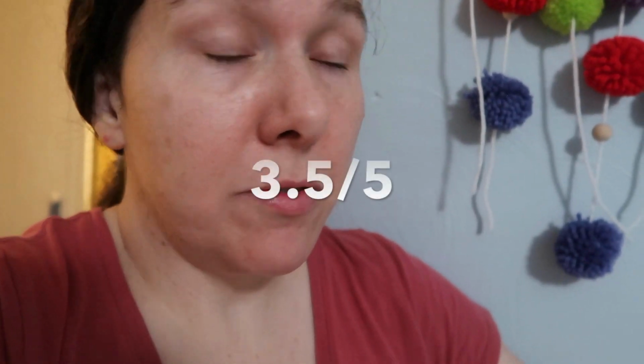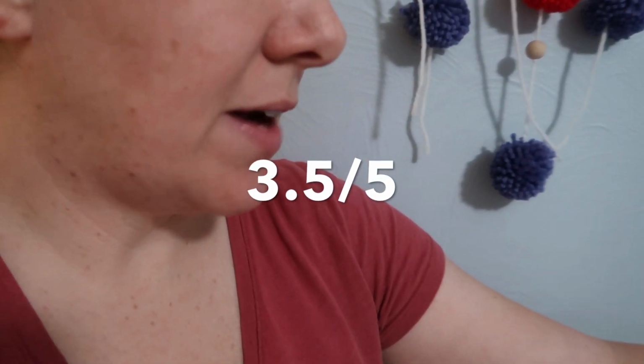I'm kind of having a hard time scoring this, because it does have some really negative things about it. You know, the price, the battery life, those things do take off points for it. But I have been really happy with it. I do love this vacuum, so I'm kind of somewhere between a 3 and a 4 on this, because I want to take off points, obviously, for the high price point, and that charging time really takes stuff off. But it's really making my life a lot easier at the same time. I really do like how it works.